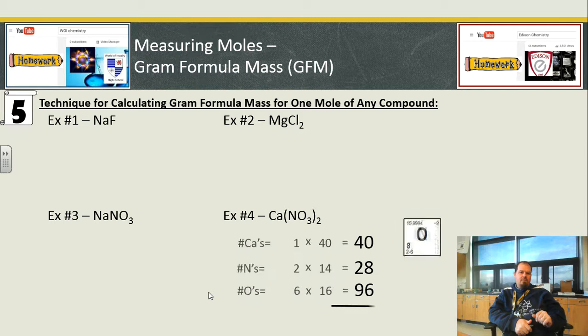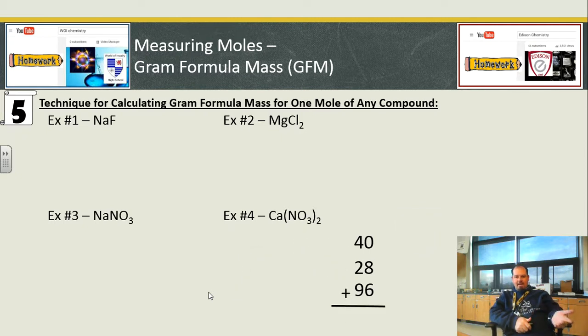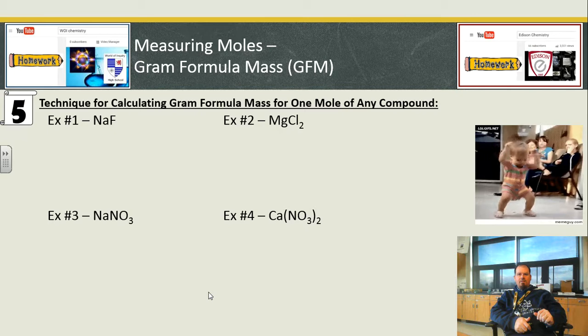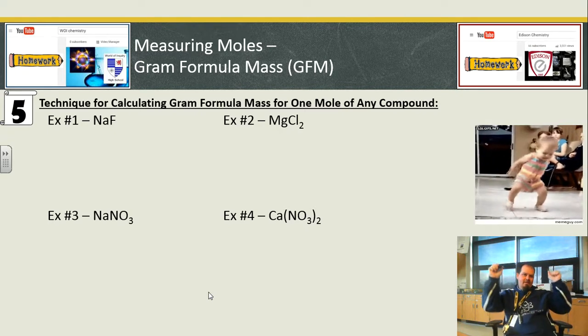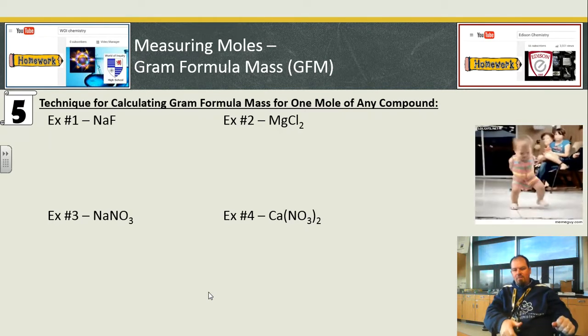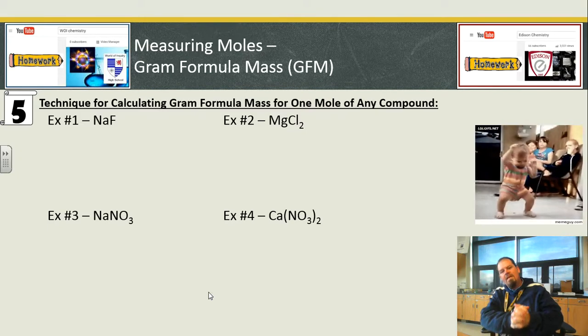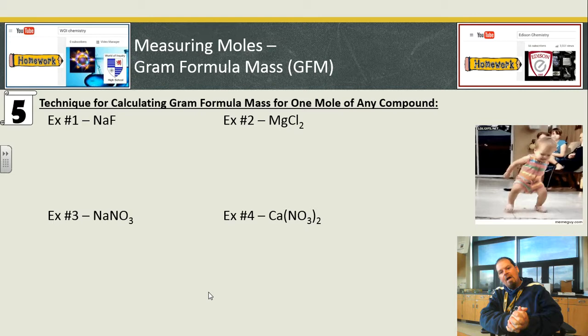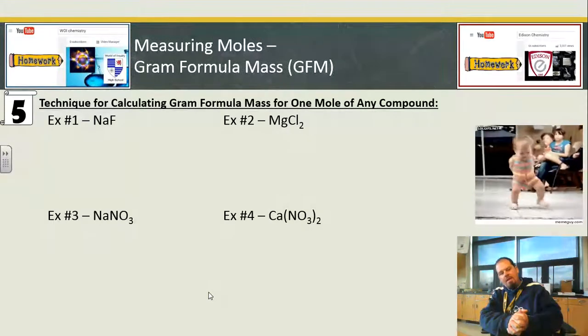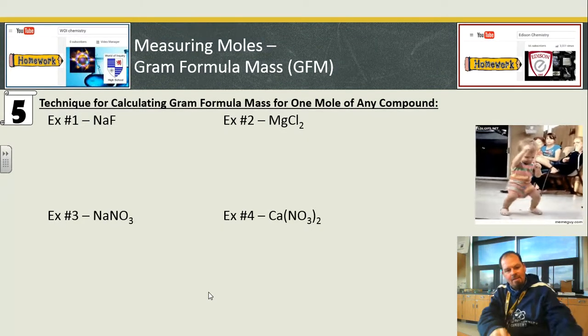And then I take all these 3 numbers and I simply add them up, and it comes out to 164. Can't forget my grams per mole. And whew, we just accomplished something. This is the first real task, and why we took so long to count atoms, because now we're going to take that somewhere and it is going to compound quickly. Enjoy your practice.